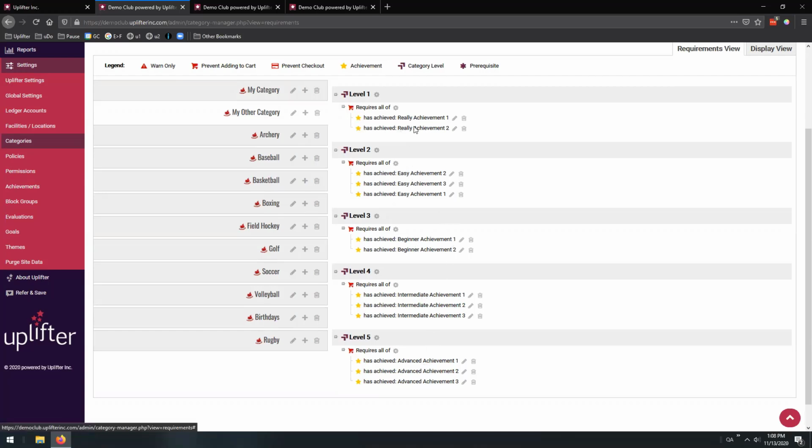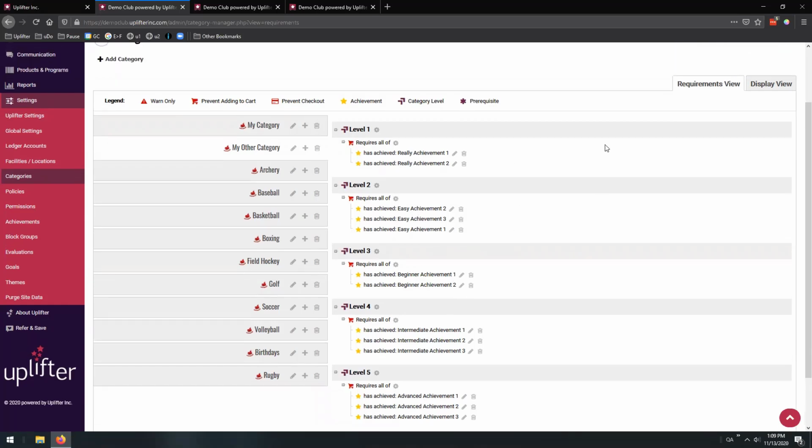By having this very distinct split between your categories and what's expected in order to register for them, you've actually made it so the system can make solid determinations on which category level to assign your participant to. So when I come into this category level, do I have my really easy achievements? Yes, then level 1. Or if no, I don't have those, but I do have my easy achievements, then to level 2, so on and so forth.